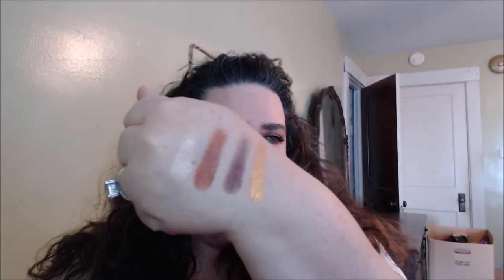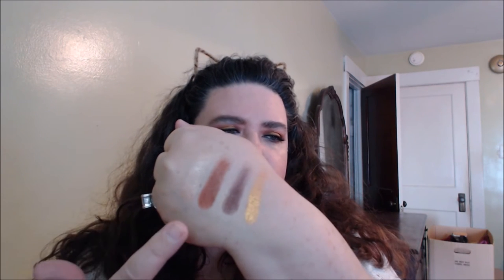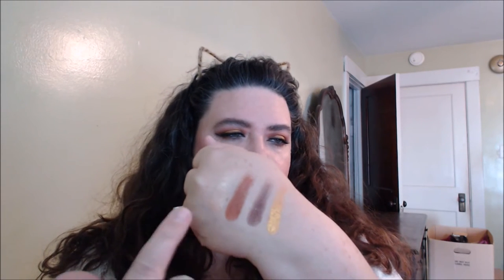So the top four, I'm going to do a swatch real quick. So there they are. They are very, very pigmented. As much as they swatch on here with the pigmentation, it does as well on the eyes. They blended really nice and worked really nice. So the pigmentation you see here works just as good on the eyes.